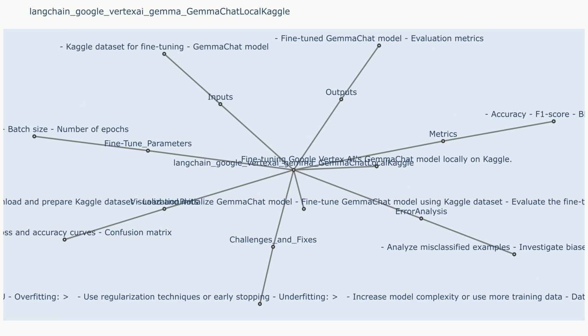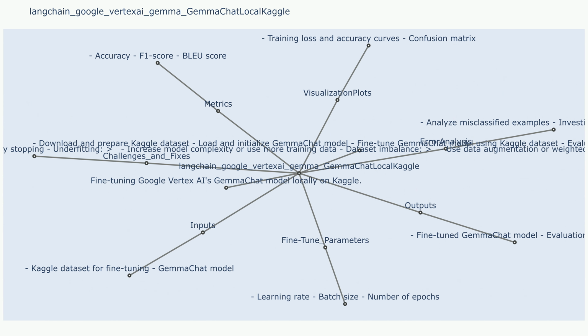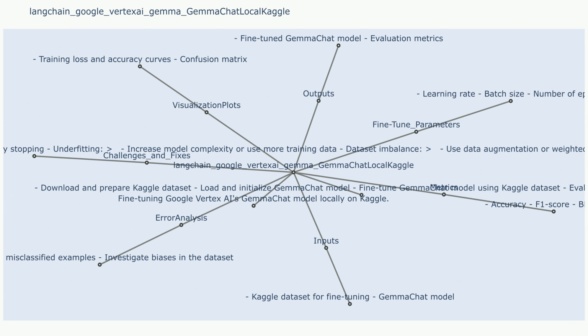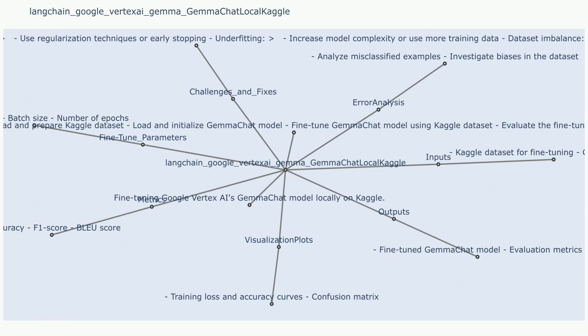Data retrieval based on the processed query. Relevant data points are retrieved from the Kaggle dataset. Gemma interaction. The retrieved data is provided to Gemma, which generates a textual response summarizing the insights and information found within the dataset. Response formatting. The Gemma-generated response is formatted appropriately for the chatbot interface, ensuring clarity and readability.